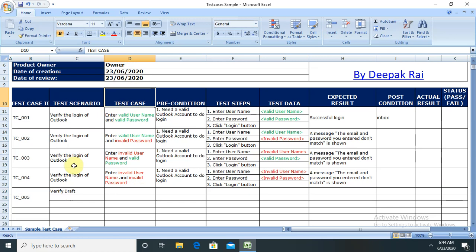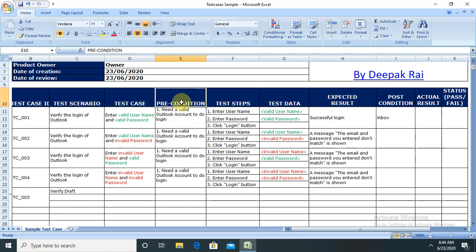Scenario is specific. Inside one test case scenario, you can create multiple test cases. So just like if you want to test the login page, the login page should contain many test cases. The number of test cases you can add is not limited. So based on your requirement or based on your functionality, you can include the test cases.